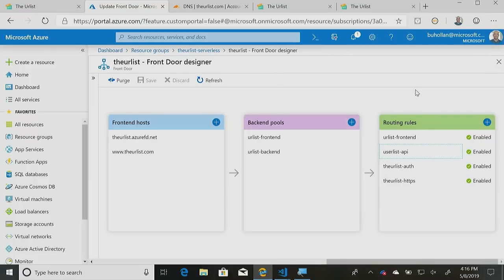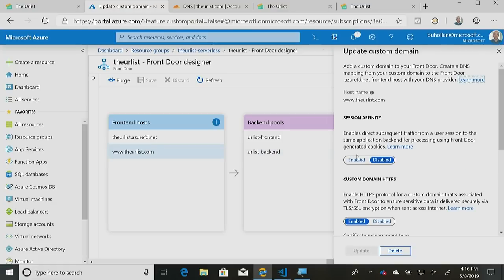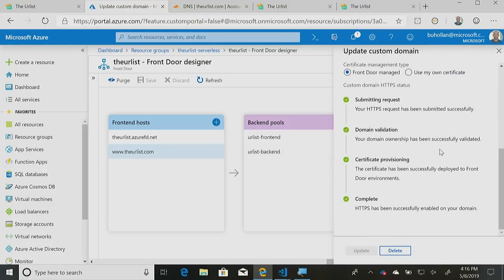So Azure Front Door is going to be able to handle a lot of that other stuff for us. Another thing I think is really cool about Azure Front Door is that it gave us an HTTPS certificate for free. It just sets up a cert for you for your www domain automatically. If we take a look at the front-end host and click on urls.com, you see we have the option to use our own certificate if we wanted to, or we could just use the certificate provided by Azure Front Door. We had a lot of issues going back and forth with certificates, so I was very happy to just take the one they gave us.